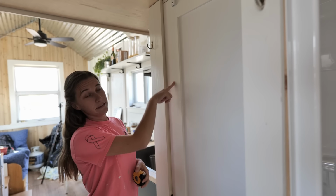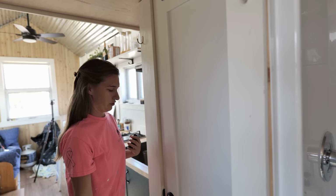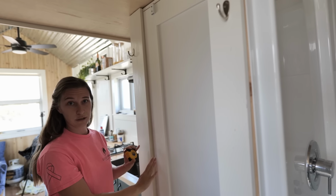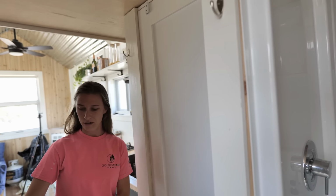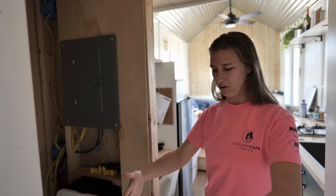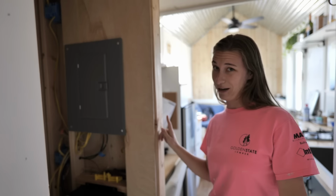I did put in this door. It was pre-hung. I did have to cut down the bottom several inches to make it fit in here, but this has worked fine. I really like the look, so I'd like to continue that look over here. But we don't have space for two solid core doors here. So we're gonna try to use one and have it swing both directions and latch both directions.